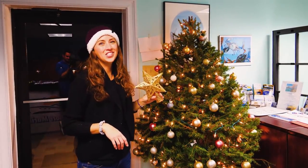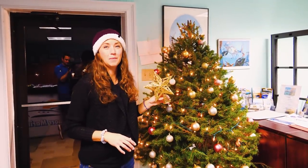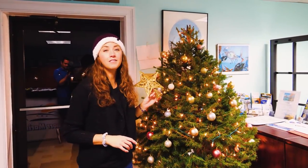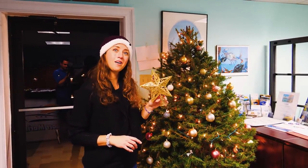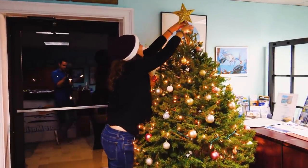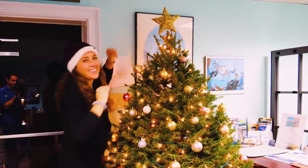Until we can get an extension cord in here to plug the tree in, the Jackery is actually doing a really good job of keeping it lit and feeling festive in here. We've got all of the lights on, all of the ornaments on, and the last thing to go on is the tree topper. There we go.